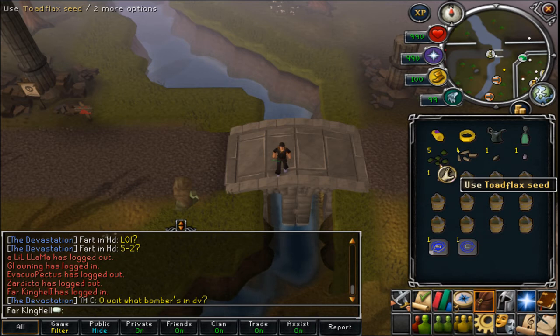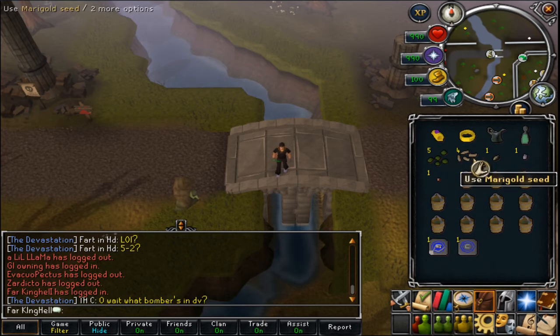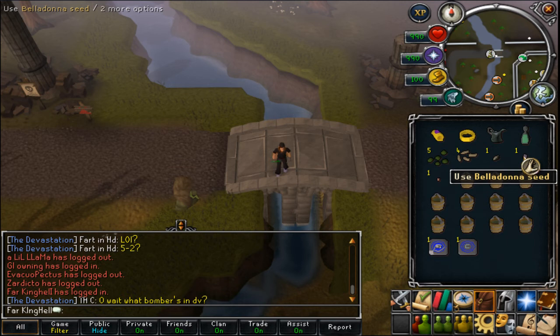The reason it's toadflax instead of any other seed is this is once again for the money, not the XP. If you're going for XP, this isn't the guide to watch. So you want to have 5 toadflax seeds, 4 marigolds, 1 evil turnip. That's optional and only brings in about 6k, but it is pretty easy, so I just do it right with it. I do a belladonna as well.